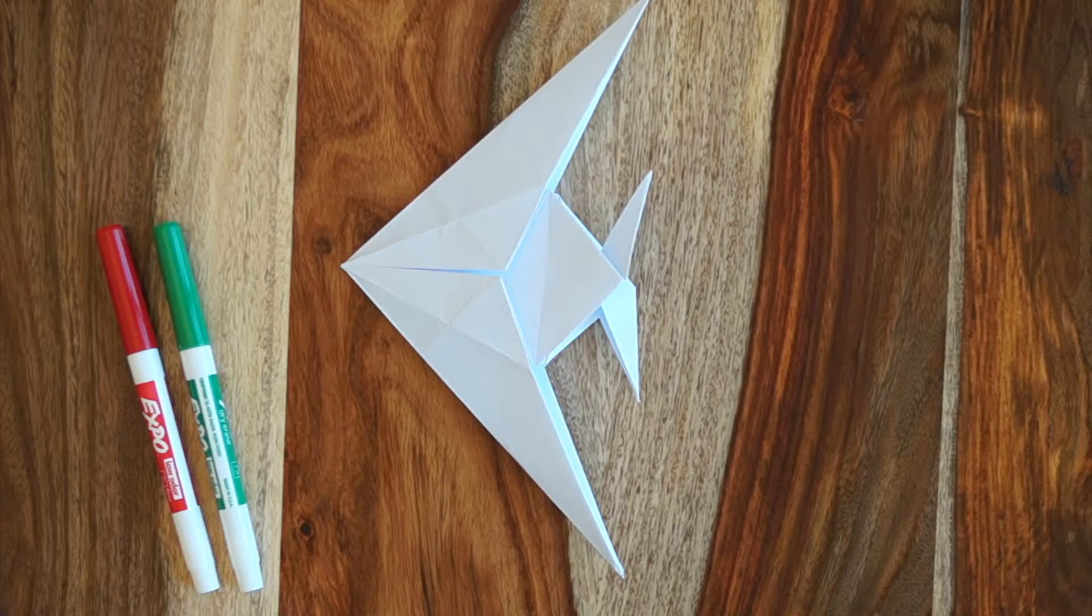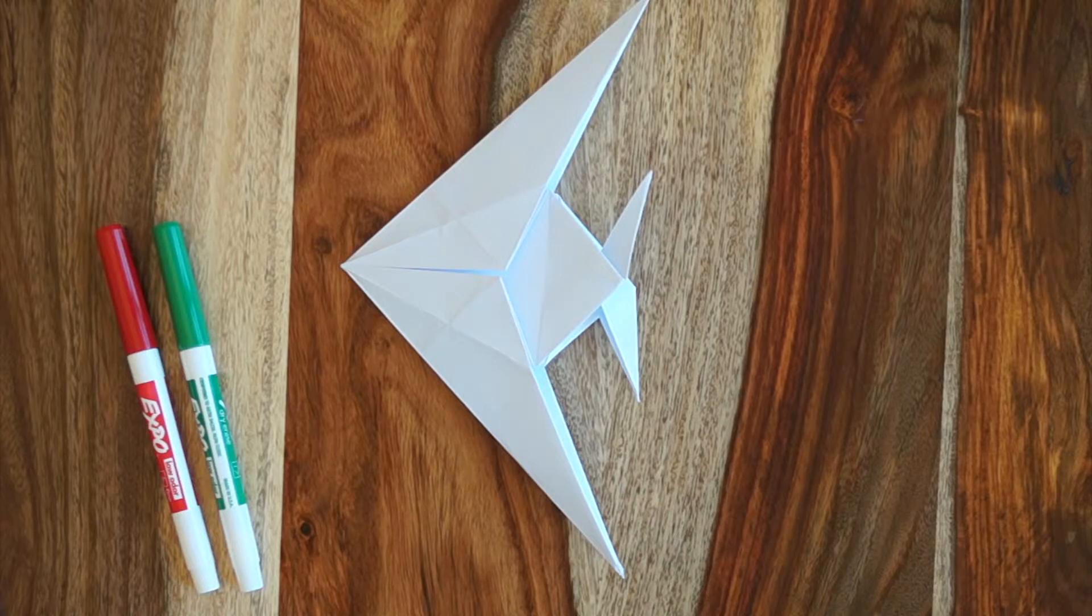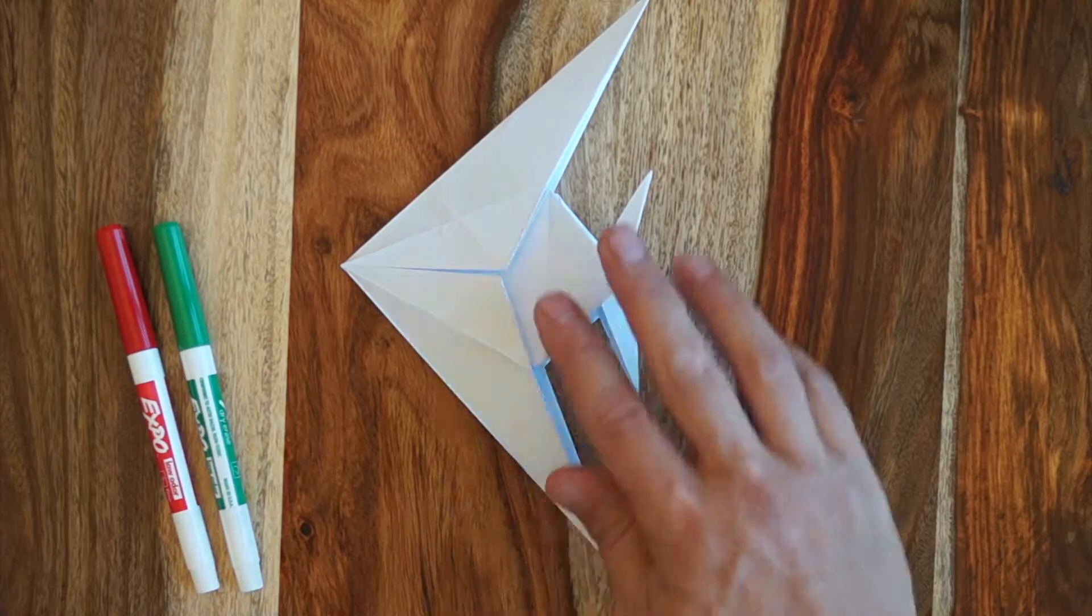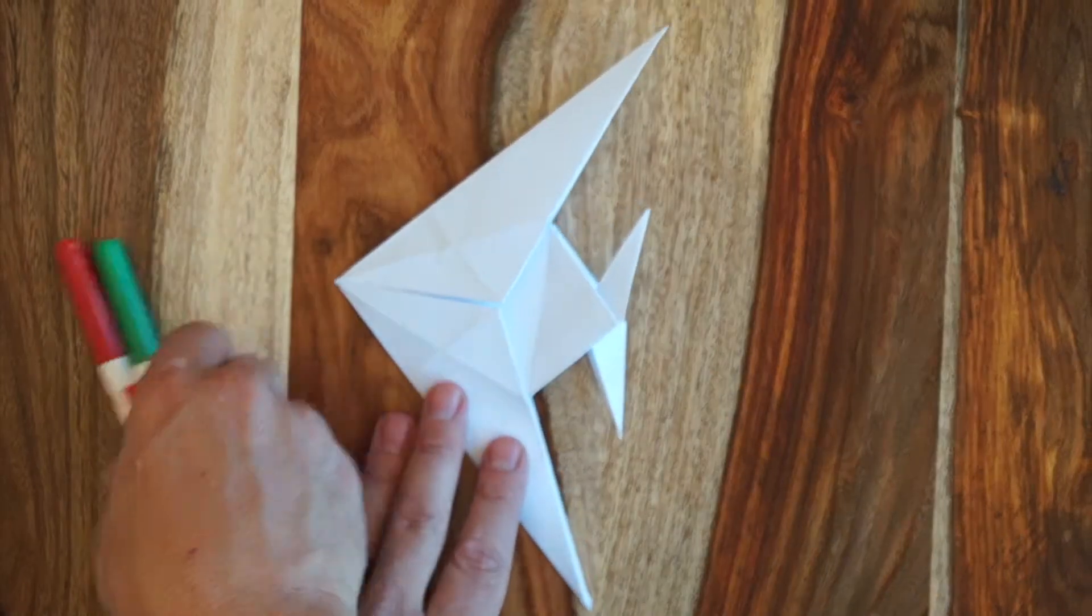It's kind of interesting to watch. You have this paper with what seems like just random patterns on it, and once it's folded, it becomes a fish that's fully colored in. All right, so I'm going to take this fish that I have and let's see here.